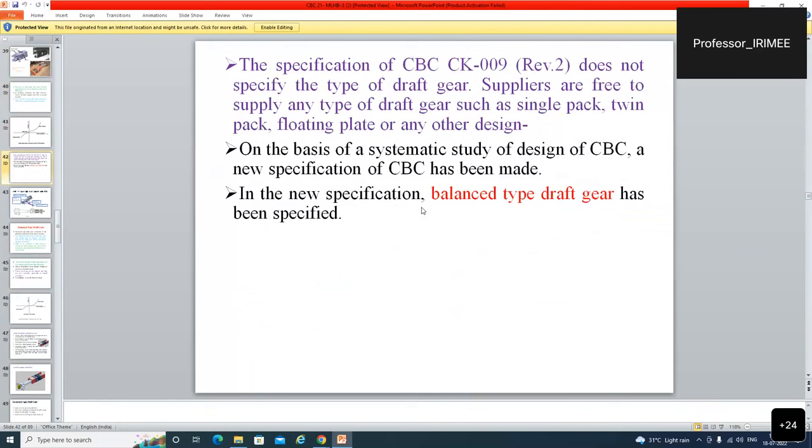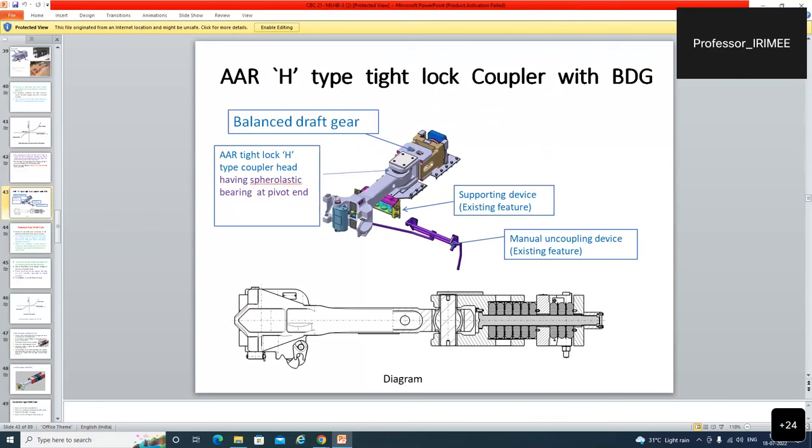The specification of CVC does not specify the type of draft gear. Suppliers are free to supply any type of draft gear, such as single pack, twin pack, floating plate, or any other design. On the basis of a systematic study of the design of the CVC, a new specification of CVC has been made in which the balanced type draft gear has been specified for the supplier. If you are supplying the CVC, then you have to supply the balanced type of draft gear. This was a common specification for all suppliers from RDSO. Coupler with balanced draft, this is the balanced draft gear.